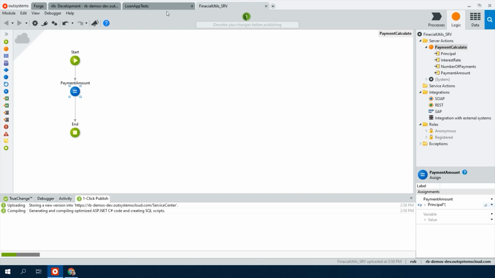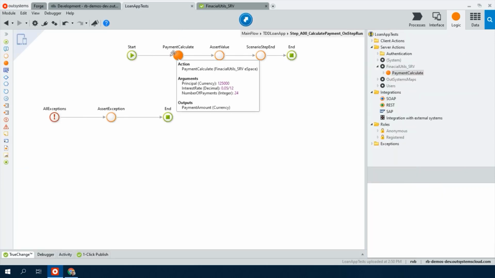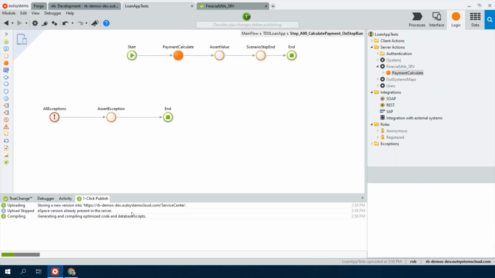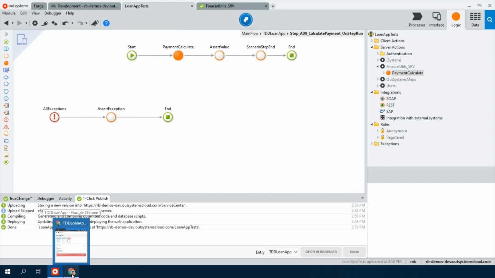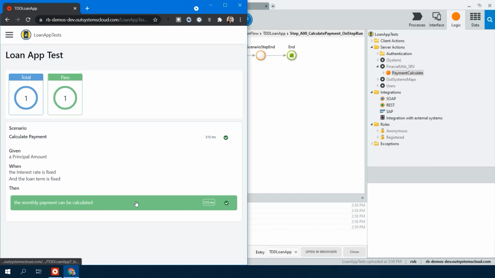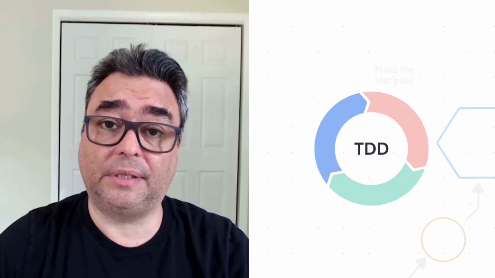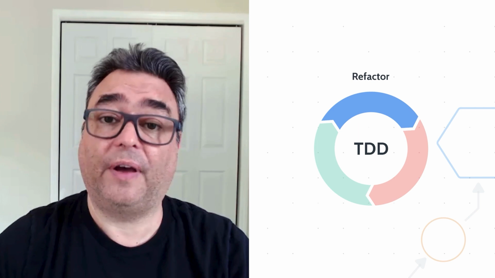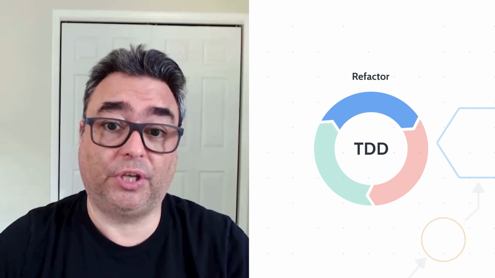So I publish this one, and then once this is done, I publish this one, and I am now ready to re-execute the test, and the test is passing. As you can see here, the expected values are the same as the obtained values. So it's all good.